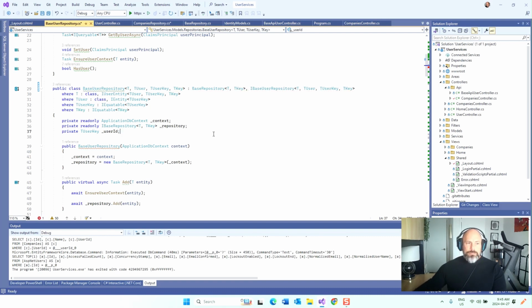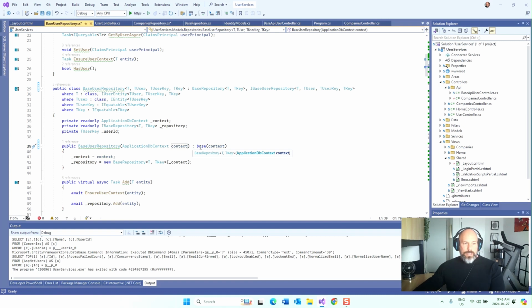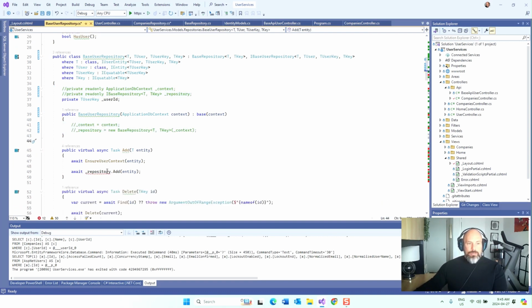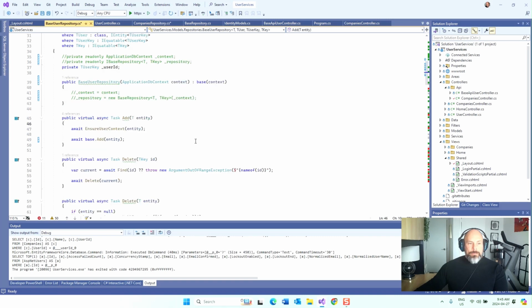Okay. Now, that allows us to remove some of the variables that we are maintaining in here, and that's really the goal. So if I comment these out, it's automatically going to say, hey, there's a few things that don't make sense anymore. And for that, I can very easily now push this down to the base, okay?